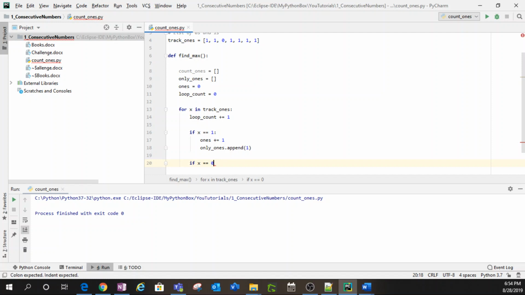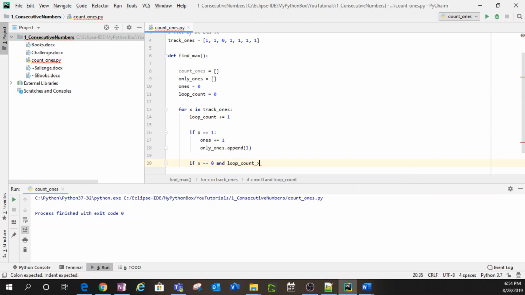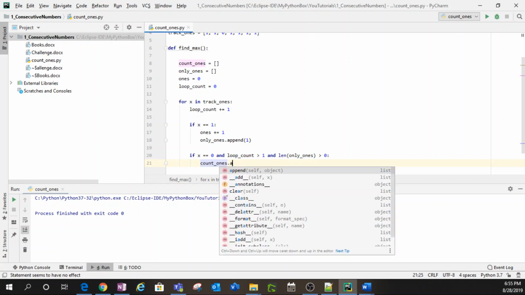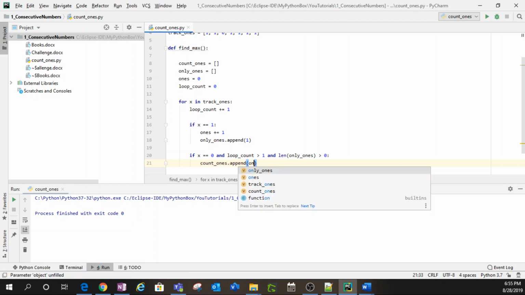If x equals 0 and loop count is less than 1, and the length of the list only ones is greater than 0, what I want you to do is count ones will append ones.